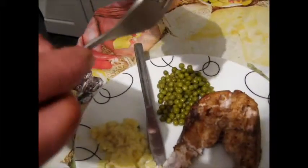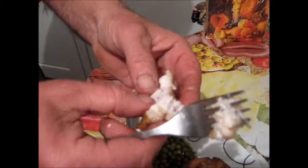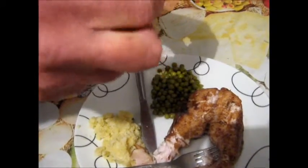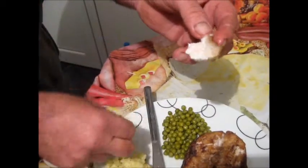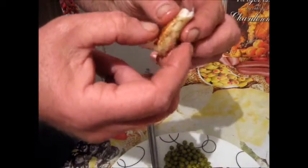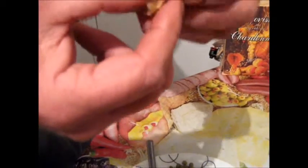Look at that, isn't that beautiful? Perfectly cooked, moist — beautiful. See that little bone there — you do have to be careful. It's so much better to eat it with your fingers than knife and fork, because you can feel the bones. Anyone who eats carp or any fish normally eats it with their fingers — you don't eat fish and chips with a knife and fork.